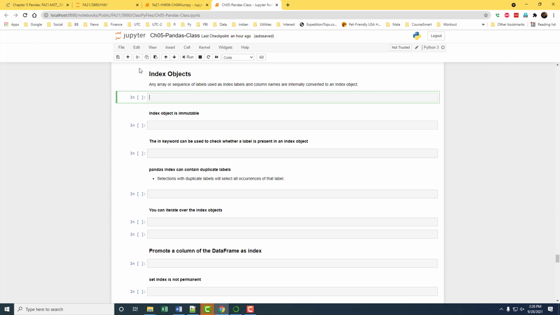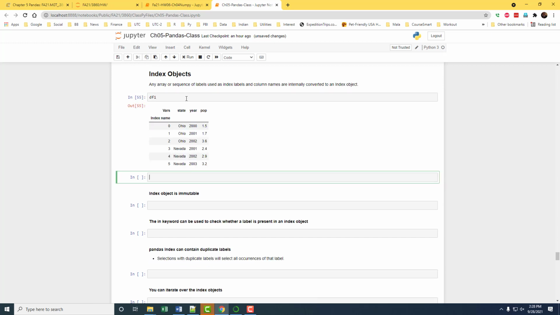I have df1. Let's look at what we have in df1: state, year and population. Let's create a new index. So df1, let's create the data frame.